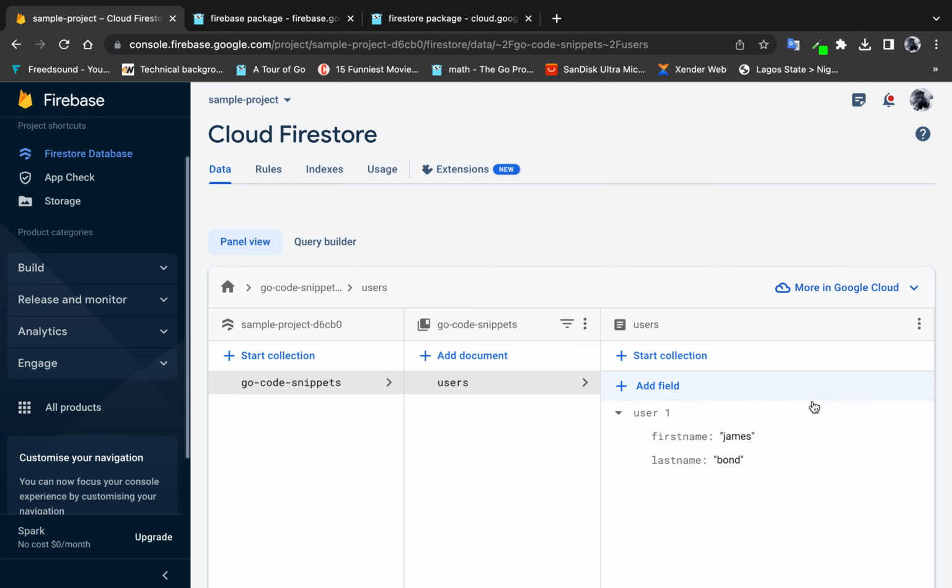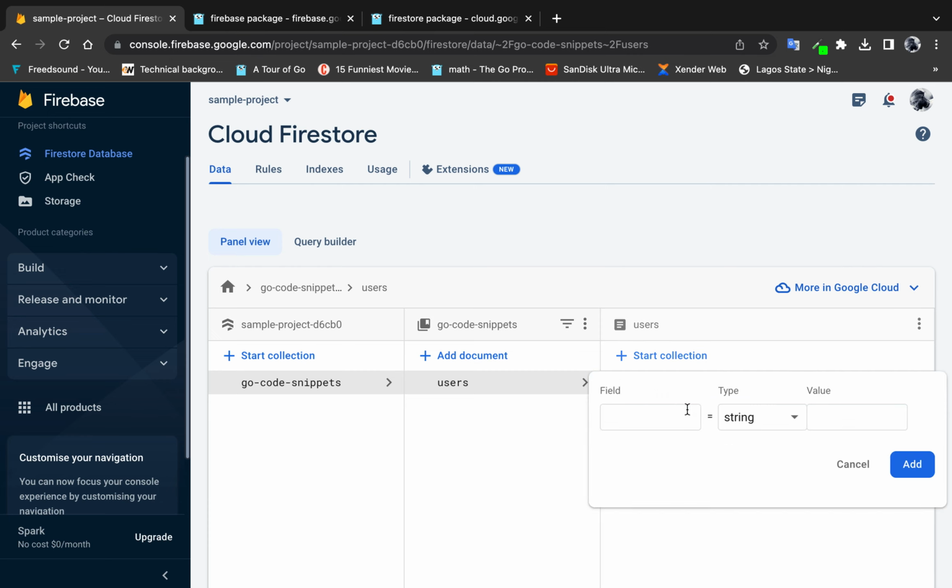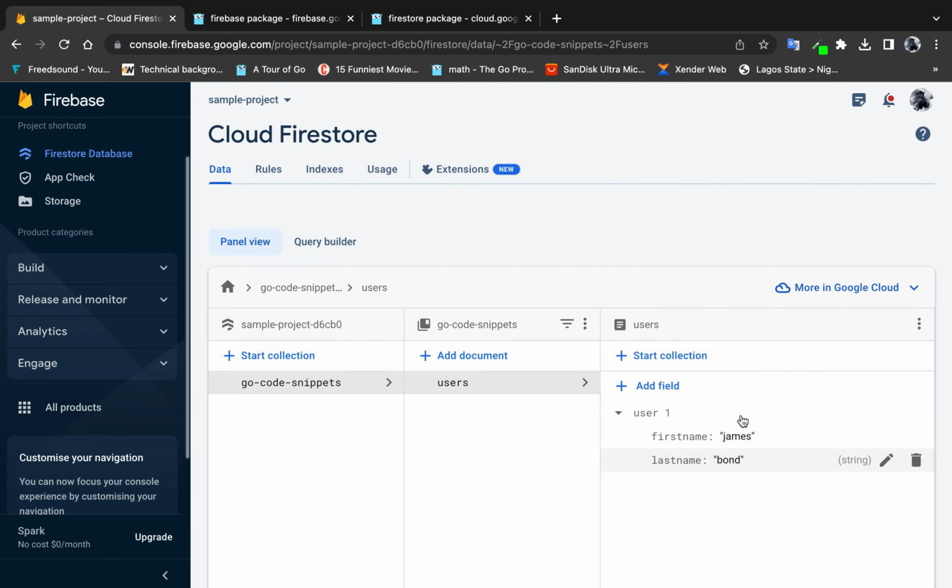The type of this field here is a map. We'll see what this is later when we get into the code. But basically, that's what you need to do. The initial field you create doesn't have to be a map. I just like to create a map, but it can be a string. There are different fields that I can create. If I press add field now, I can create a string type field, a number, a boolean, a map, an array, a null type, a timestamp, and a geopoint. I decided to create a map just for the sake of this video, but those are the things that you need to do.